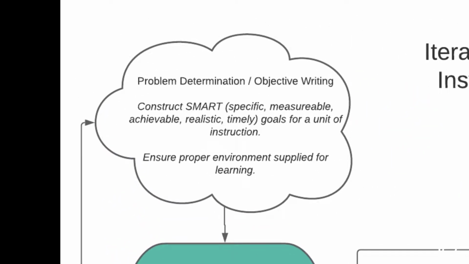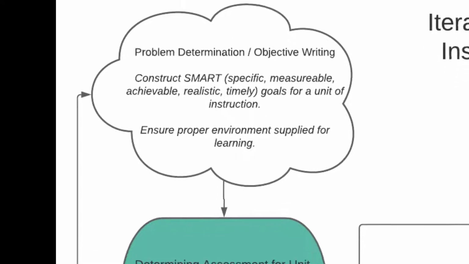First, the practitioner starts with the problem determination phase, where the SMART goals are developed. This phase can certainly make use of instructional models like Bloom's taxonomy to write the goals. The practitioner should also consider the learner's environment at this stage. Are there workplace or classroom impediments that are going to derail learning? Planning with these in mind should help eliminate some friction in the learning process.